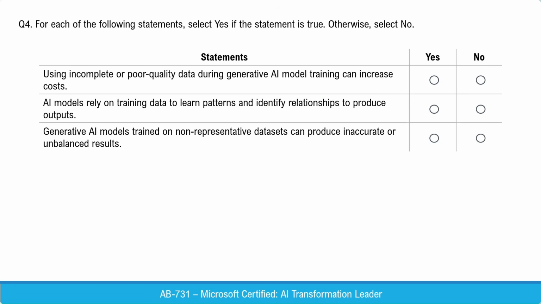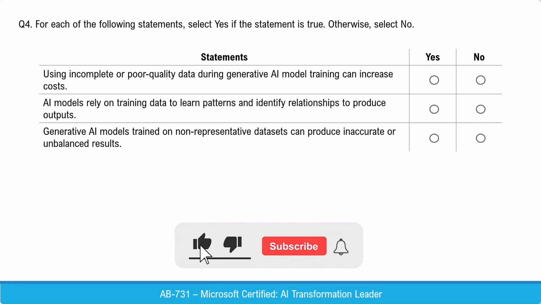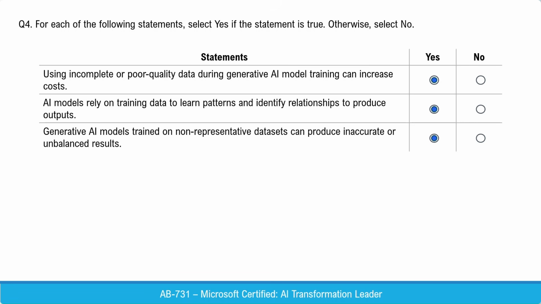Next question. For each of the following statements, select yes if the statement is true, otherwise select no. You have been given three statements on your screen. Please go through them by pausing the video over here. And the correct answers are yes to all. All three statements are true. Let's understand why.